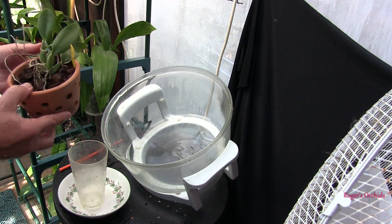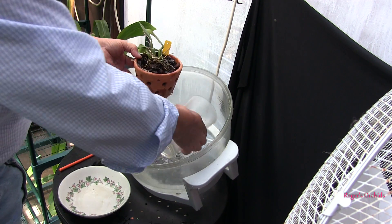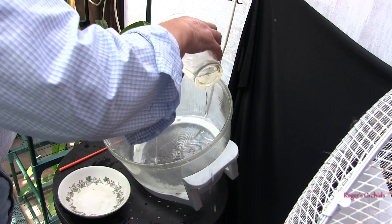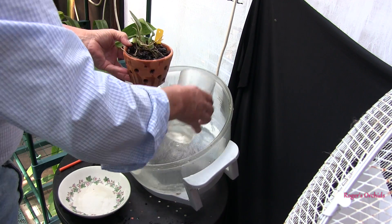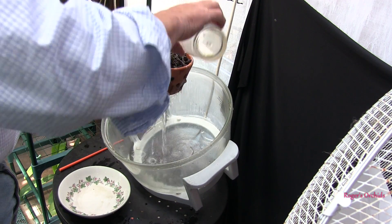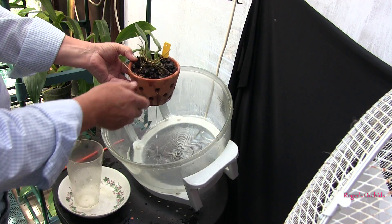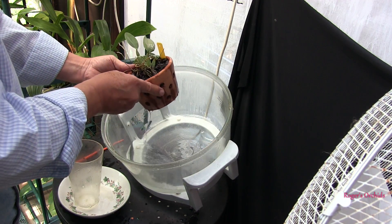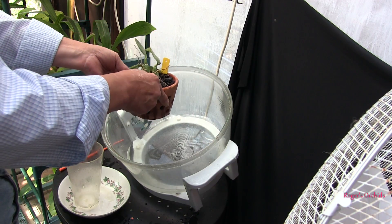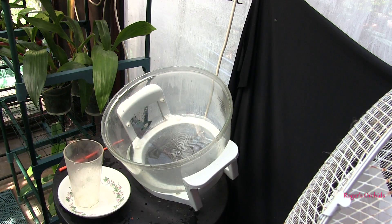Once we get to the smaller ones it speeds up a bit. This is the Robliguesiae Viana, which is an oncidium type. It seems to grow reasonably well with the wet-dry cycle but it certainly doesn't like staying dry too long. This has recently come off a mount and gone into a holy clay pot, and since then it's done nothing — it has bloomed, I'm just waiting for new growths on it now. So that's another one done.